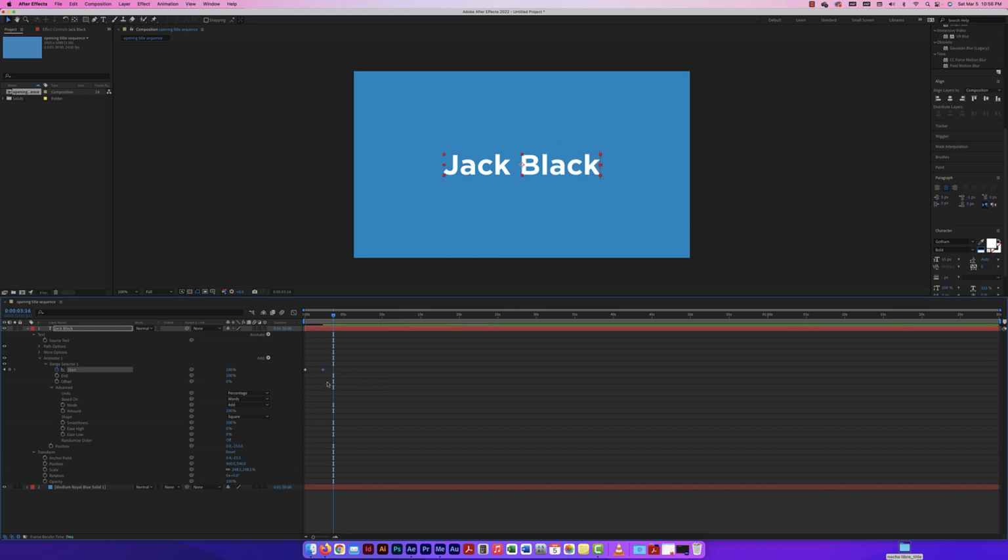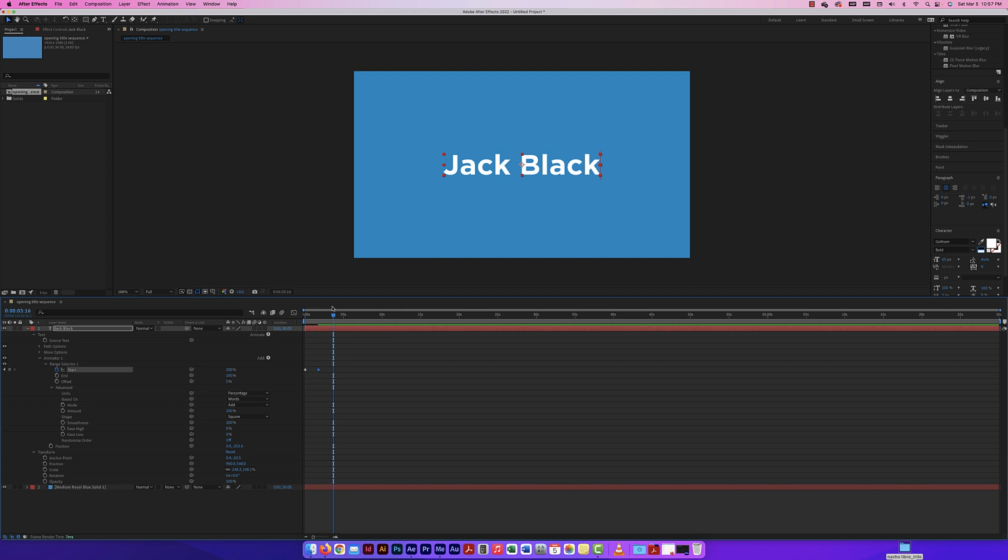Now, just a little helpful tip here. If I'm going to move with keyframes, what I can do is I can click on the keyframe, and I can actually move that keyframe frame by frame by holding down Option and my left or right arrow key. See, it's moving frame by frame, holding down Option or Alt on a PC, and I'm using the left arrow and then the right arrow, so I could incrementally move it if I need to.